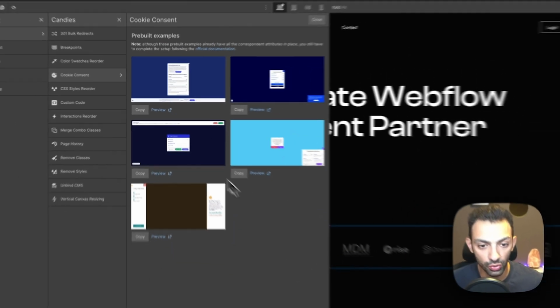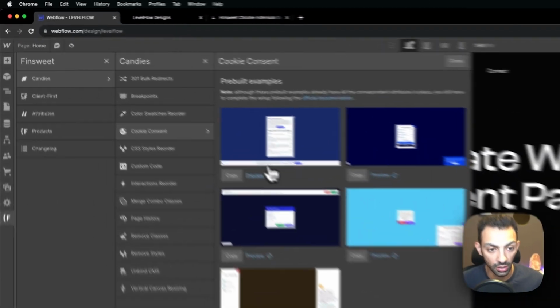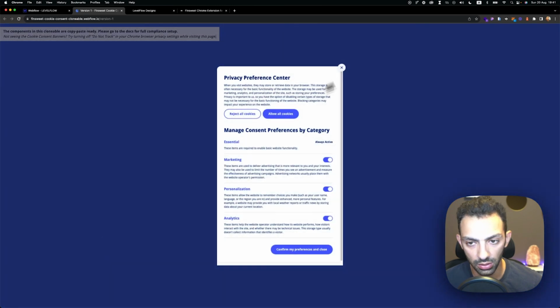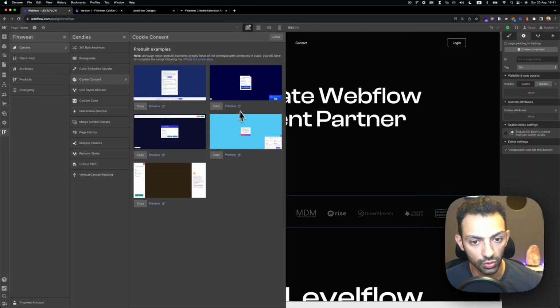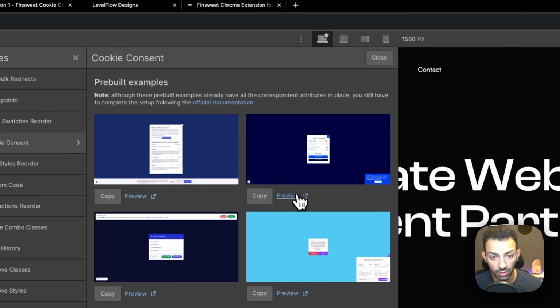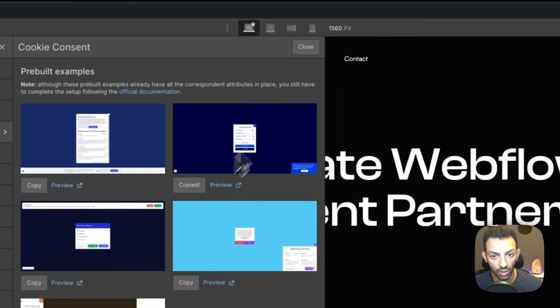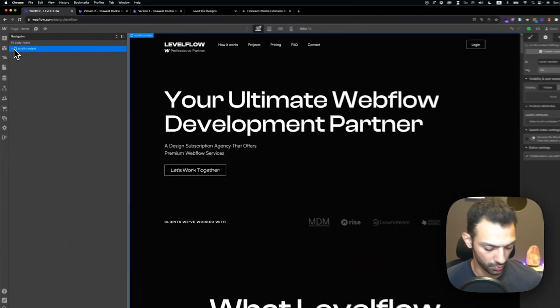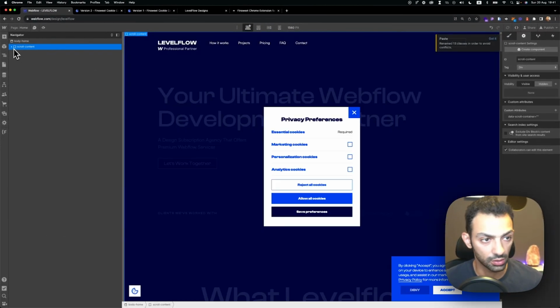And then you can choose from some of these models that they have, like they have it as an example, so you can see how it is. You can accept or deny. You can see this pop up and you can choose one of them depending on your needs. And then once you choose, so I'm going to choose this one, you copy, you go to your project. So on the page, you just paste it inside.